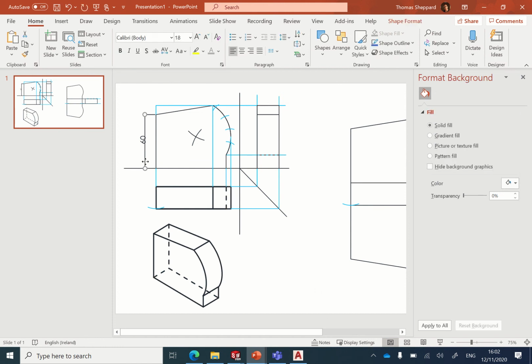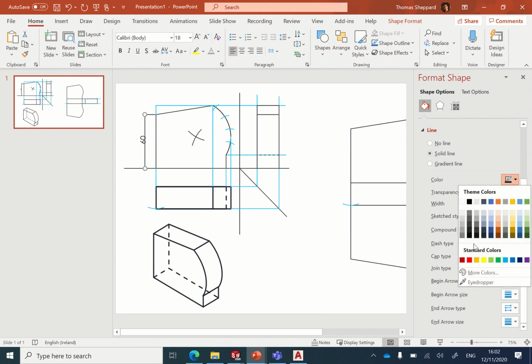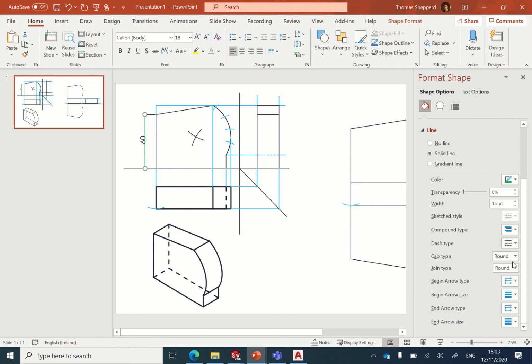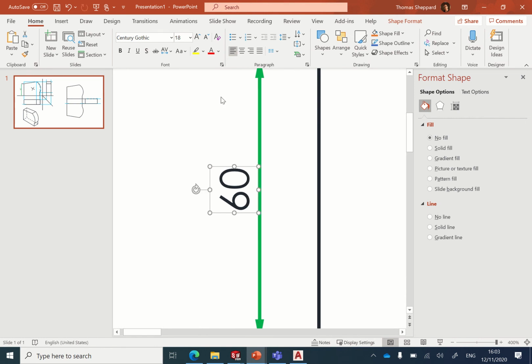Same thing applies with my line for my arrowheads. If I select that line there, let's say we want all our dimensions to be the one color. Green or orange usually is kind of the standard. Okay, so we go green, nice green like that. Then you can just select arrowhead type, arrowhead here like that for both sides, and then you can put the arrow on it there like that. If I zoom in on it, there's my arrow like that, and I can change the text like that.